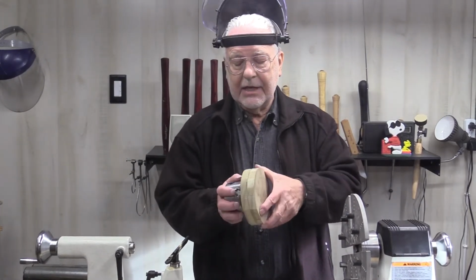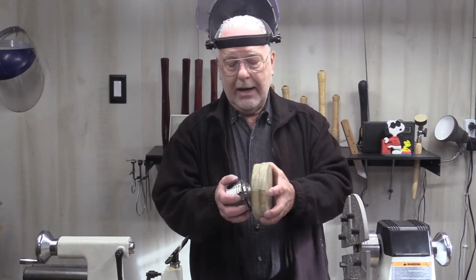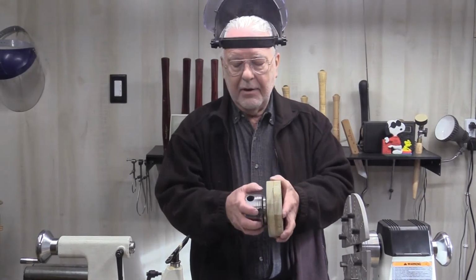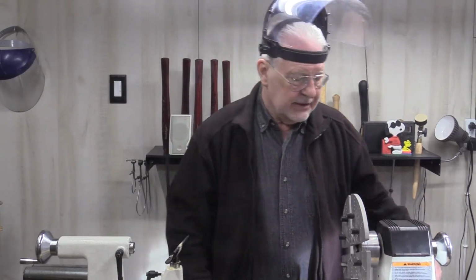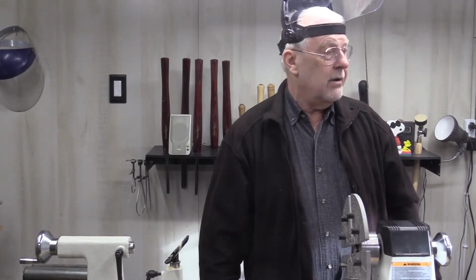I did it in stages. We're moving on to the next bowl right now. So this is glued together, and the next thing would be cutting out the rings. We'll move to that now.